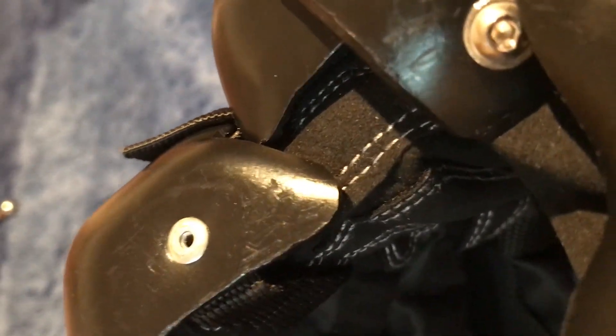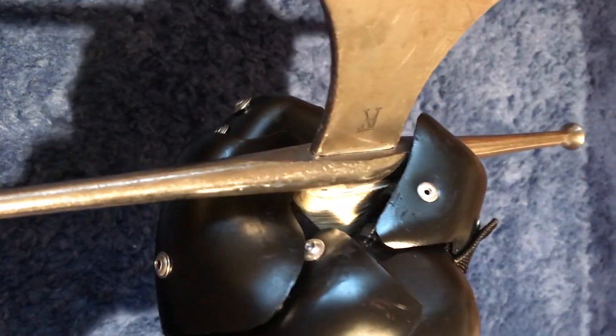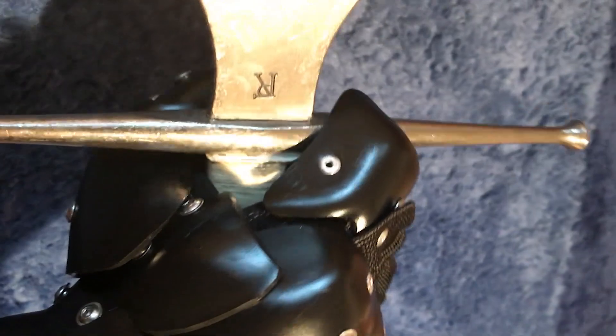Now for some things that could probably use a little bit of improvement. First of all, there is a small gap between where the knuckle and the pointer finger intersect. It's a small gap, but there is potential to get hit pretty hard there and not have a whole lot of padding in the way. So I'm probably going to modify them to fix that issue and I would encourage Sparring Gloves to address it. Second, on the same pointer finger, there is a small piece that can stick out and get caught over the cross guard of the sword. This is a pretty minor issue — I don't see it causing any great mobility issues, but it definitely could have unforeseen consequences.